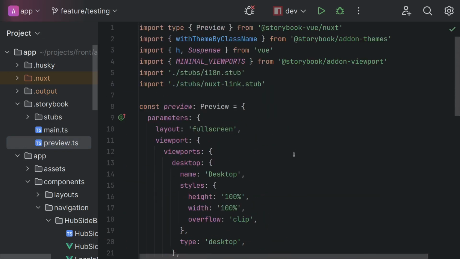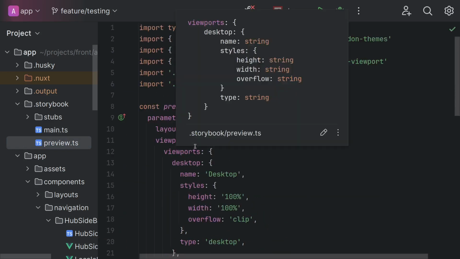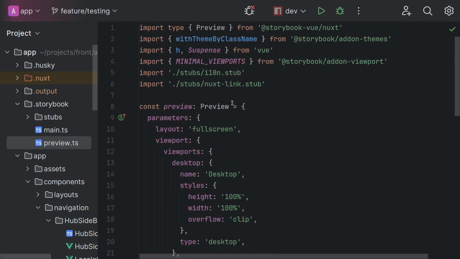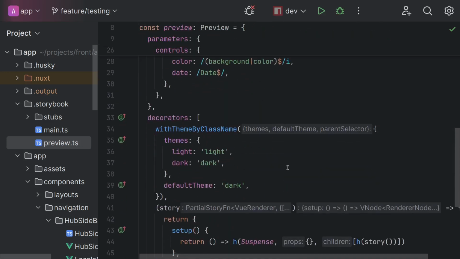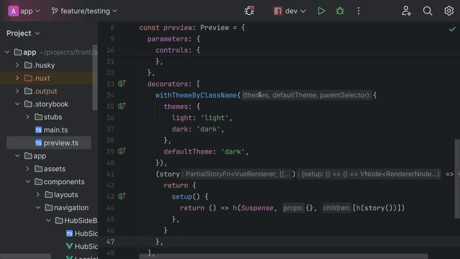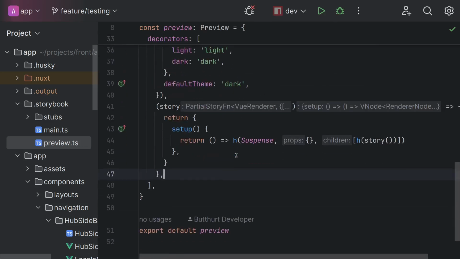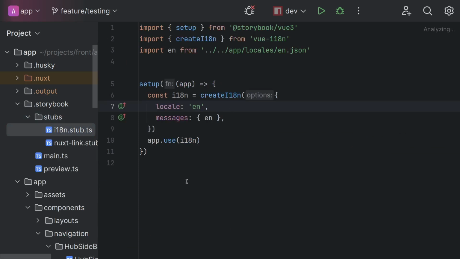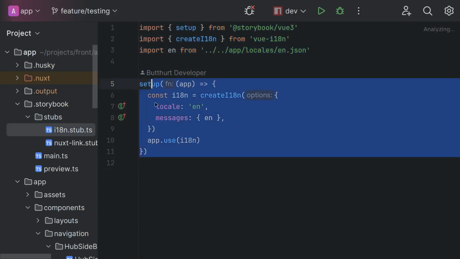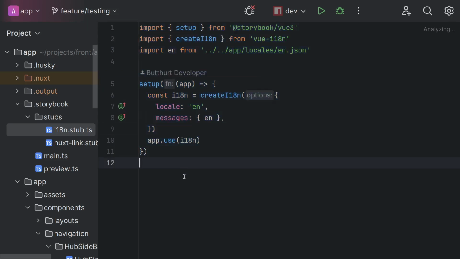A couple of words about add-ons. Add-on links, essentials and interactions are required, and default ones. I use add-on themes for dark and light themes, and add-on accessibility to test the accessibility of my components. I will talk about accessibility in a separate future video. And yes, Storybook has a lot of useful add-ons. You can run component tests from Storybook, you can attach Figma designs, you can do visual testing, and so on. So yeah, I strongly recommend you research Storybook add-ons. They could be very useful for you, and I'm going to use many add-ons in the future.